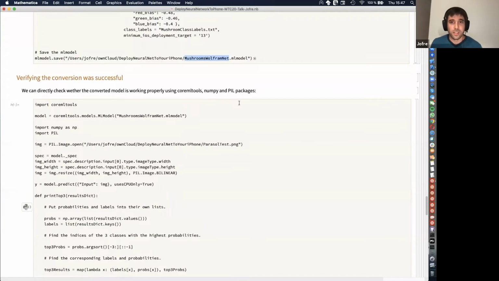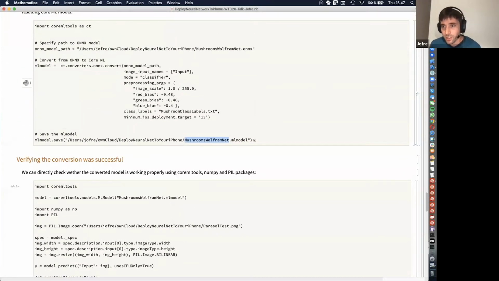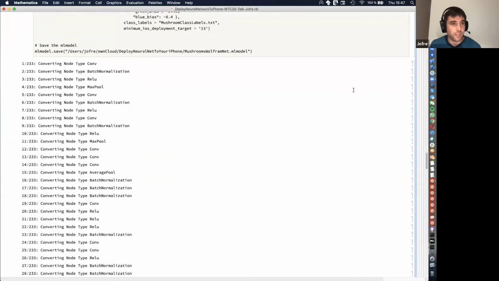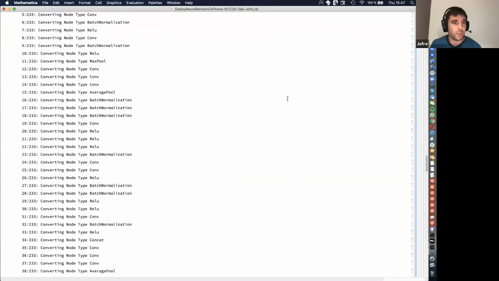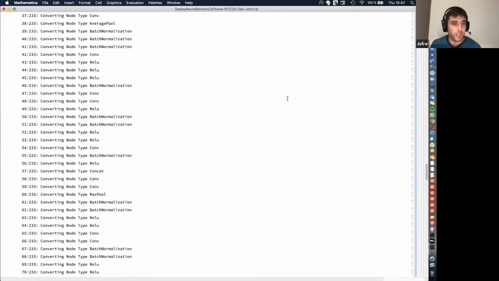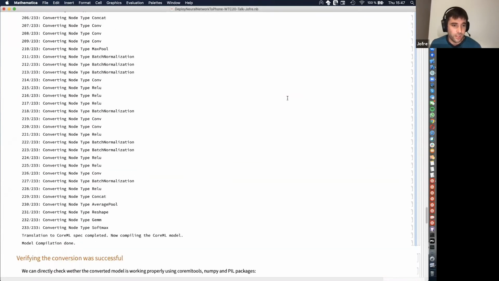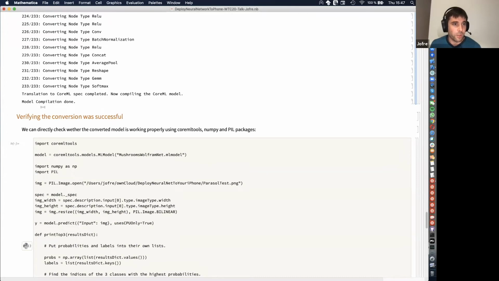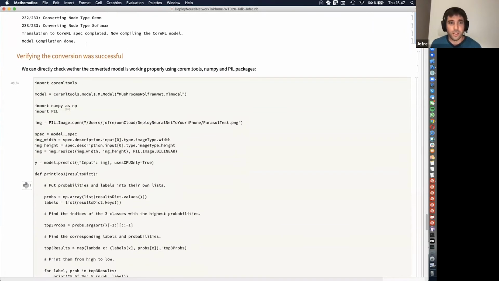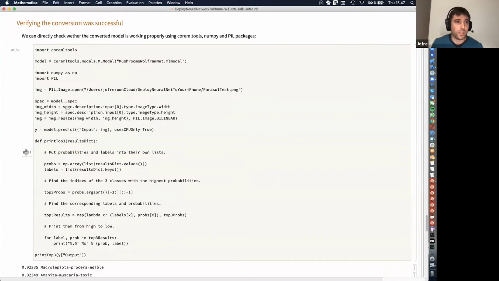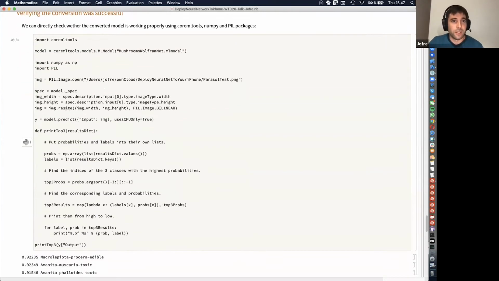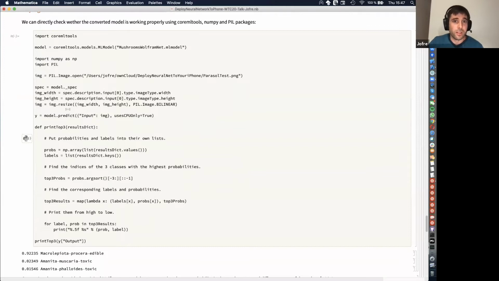Once this is done, if all works well, you will get such an output of converting all the layers from ONNX to CoreML, and hopefully at the end it will say something like model compilation done. Then we can test with CoreML tools that the model is behaving well.